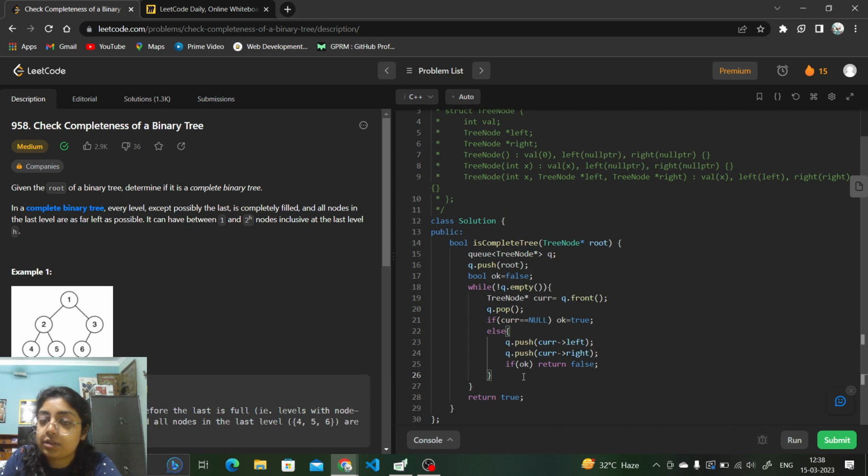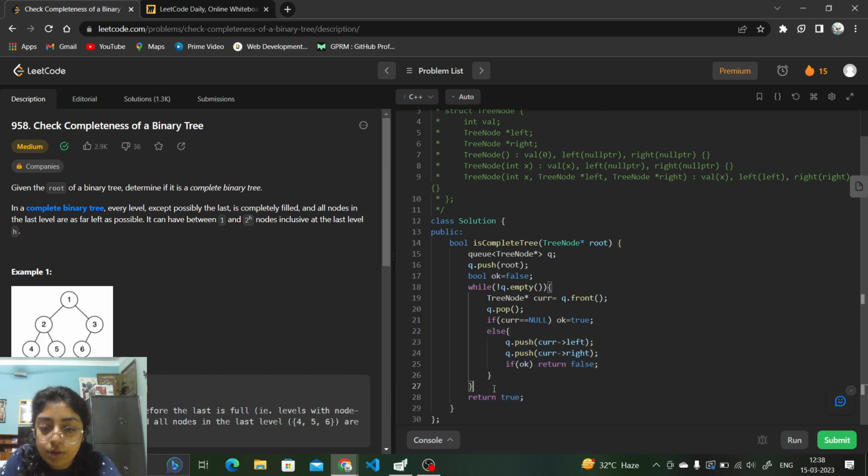Then we can say that the tree is not a complete binary tree. So that is why we have put this condition here, and here only we can return false, because if we have encountered a null and we are at a node which is not null, that means the tree is not a complete binary tree. So that is how we are checking. Otherwise we will return true.